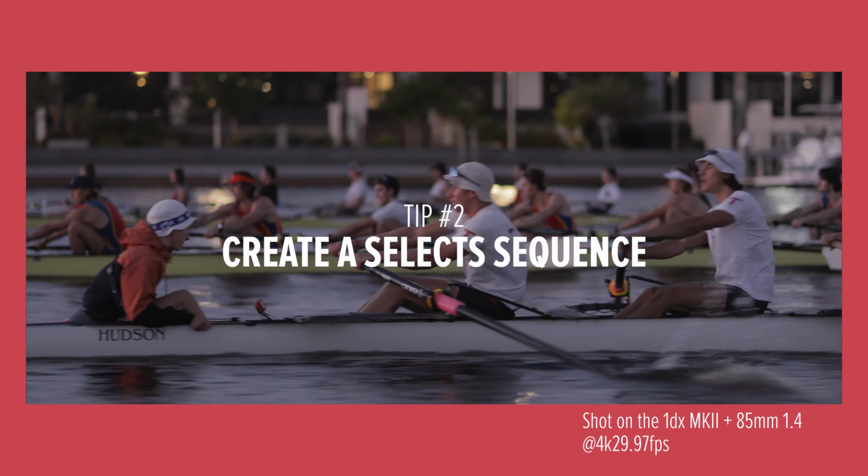Tip number 2 is create a select sequence. One of the most crucial steps at the beginning of any of my edits is the select sequence. It's what allows me to get all of my clips out on the table in front of me and recognize what I do and what I don't have, and be confident going into my edit knowing that I'm creating the best video that I can with the footage that I shot.